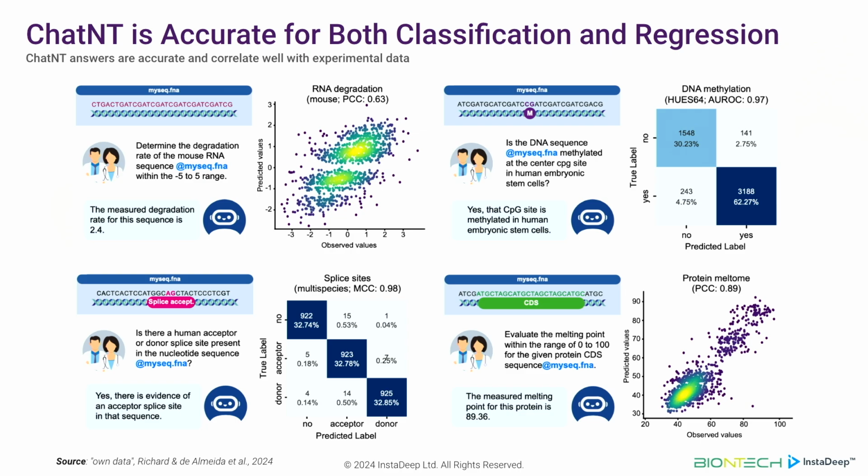We showed that the same model can do classification, but also regression, not only on DNA sequence, but also on protein sequence. The same model can be given the CDS of a protein and asked, for instance, what is going to be the stability, or what is going to be the melting point. You expect the model to reply with a sentence and give you a number. What I show is that we did this experiment 10,000 times. Each time we retrieve the number with a regex, plot these values, and look at the correlation with experimental data on the test set, and the model is very accurate.